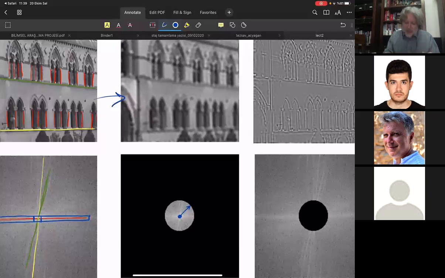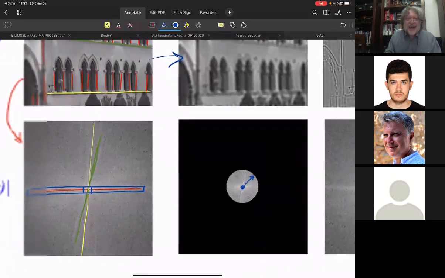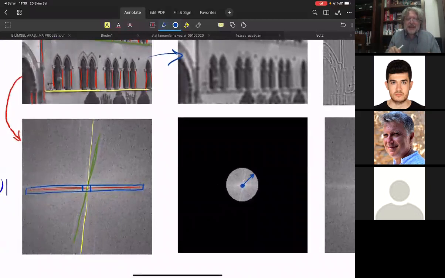I bet all the money that I have, which is not much, to the fact that the Fourier transform that you see here was plotted using a decibel compression, where the center pixel intensity is not kept as it is. So a logarithm of all the intensities are first taken, and then it is being plotted. That's only then it happens like this.